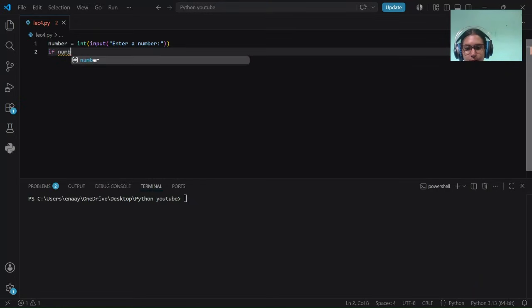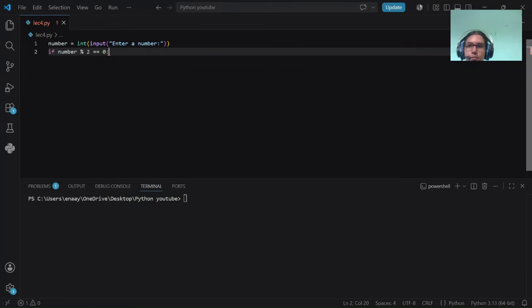So we write if number modulus 2, right? If our remainder, modulus gives us the remainder after division, right? Is equal to 0. So if number modulus 2 is equal to 0, because if a number is divisible by 2, then the remainder will obviously be 0, right?